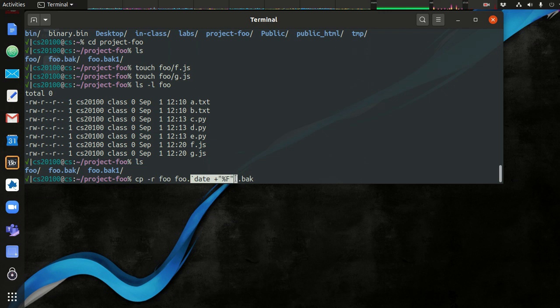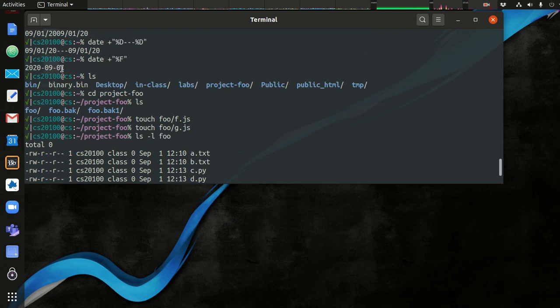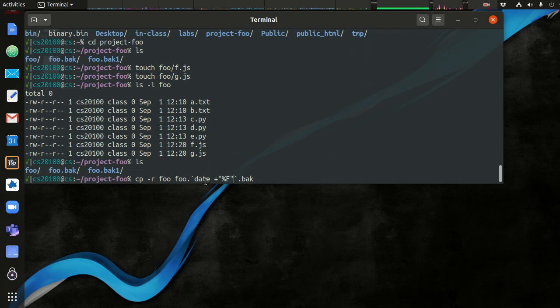So the shell, when it scans this entire command that I've typed in, the first thing it does is it sees these backticks. So it has to execute that first before it can execute the larger command. So it goes inside the backticks. What do we have here? Well, we have the date command with %F format string. So it's going to execute that and return the date like this. And so that is going to be placed in here. So this is pretty fancy stuff, but this is a nice way to make backups.